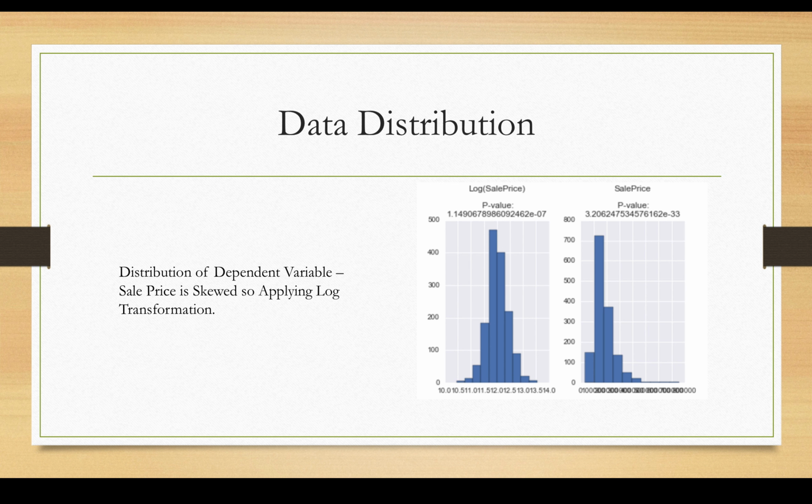We are trying to predict the sale price of a particular house given the independent variables. One of the techniques that we have used for this project is regression. For regression models to work well, it is essential that the distribution of the dependent variable is normalized. But as we can see in this graph, the sale price is evidently skewed, and we need to apply a log transformation for it to become normally distributed.